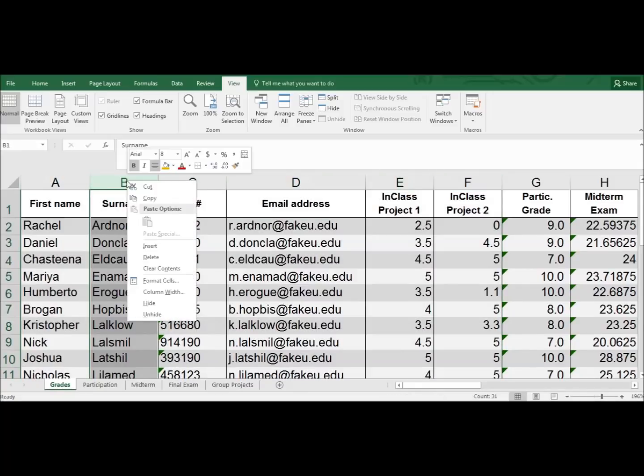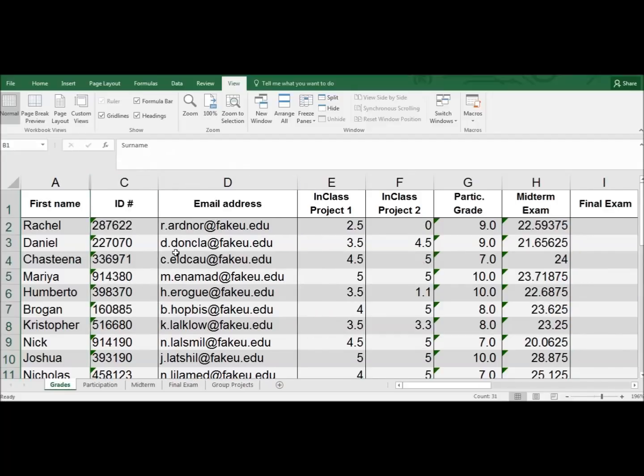I'm going to hide the surname because I don't need that. But then I'd like to keep the first name and the ID number up for reference purposes. I could see the email going away, but I'd like to be able to see at all times the headings and these particular columns.